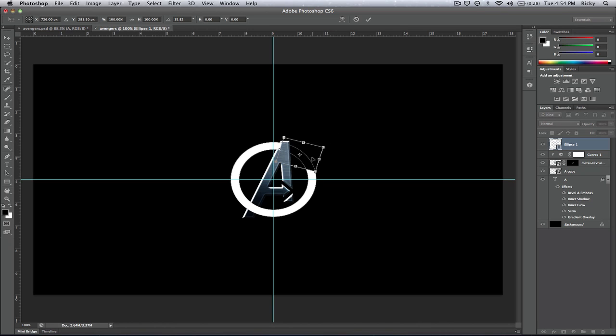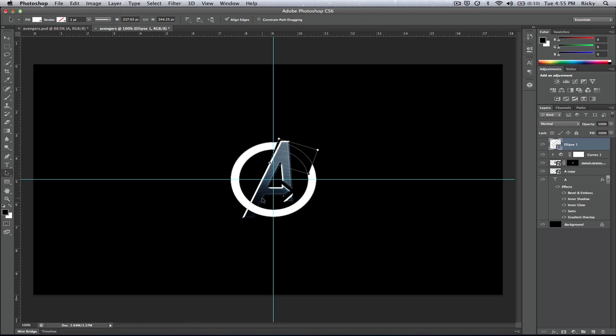And just line up against the A. Just follow the natural A line. And that should be looking good.